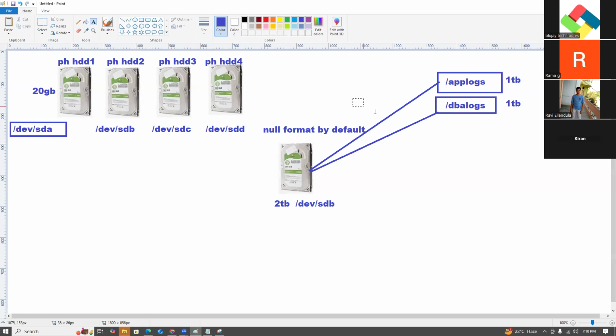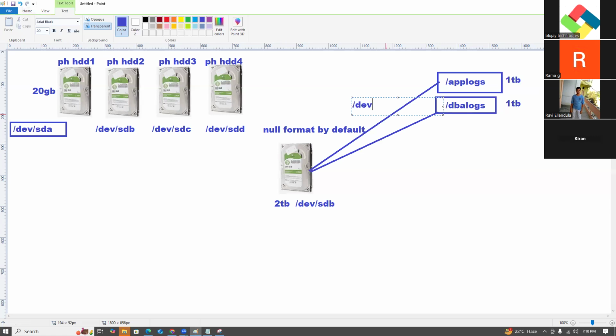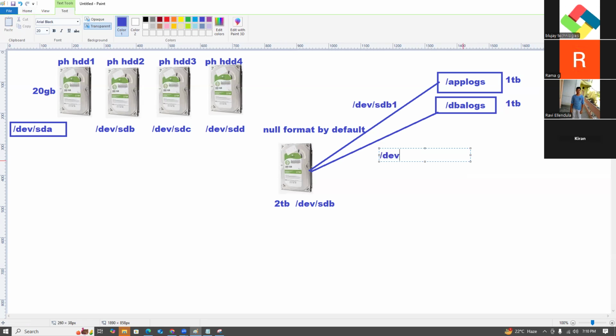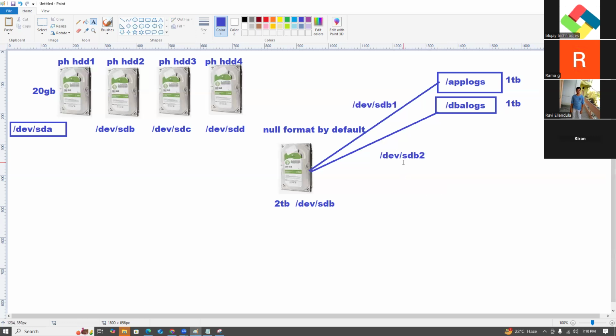I created partitions like /dev/sdb1, with 1 TB, and /dev/sdb2. So I created two partitions. One partition for app logs, one partition for DBA logs.